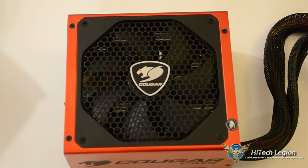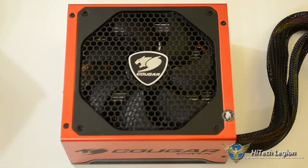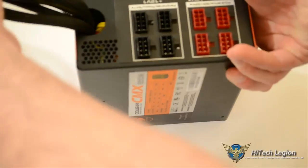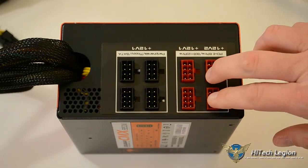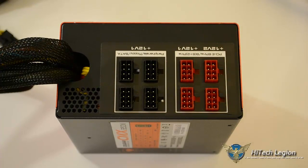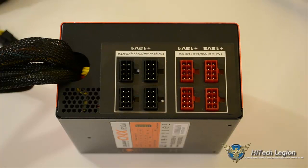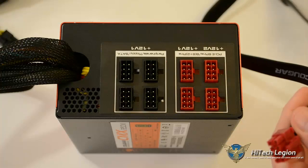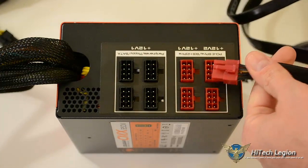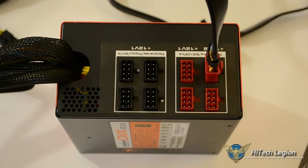Let's get you a view inside there a little better — that's about as good as I can get, but you can see all the workings inside the power supply. The connections on this side are red and kind of bright. For me, that means when I get it in the case, where it's dark inside, you're trying to plug everything in after routing your cables — these are color-coded, so black goes to black and red goes to red. It'll be easier to plug them in and see them in there.